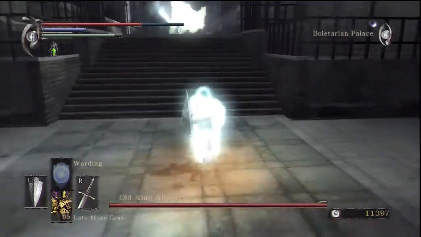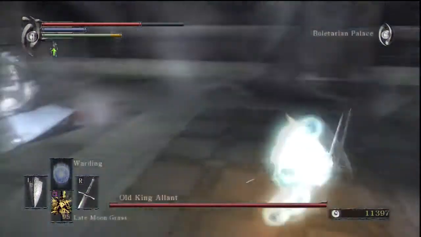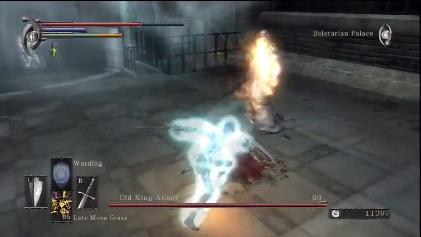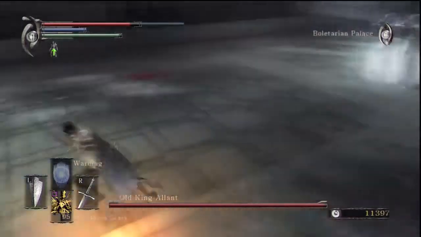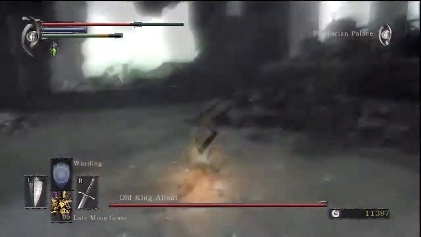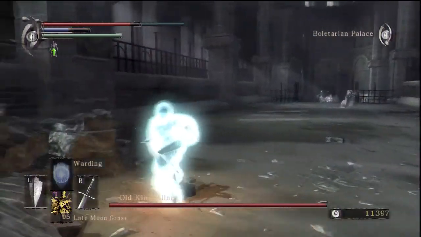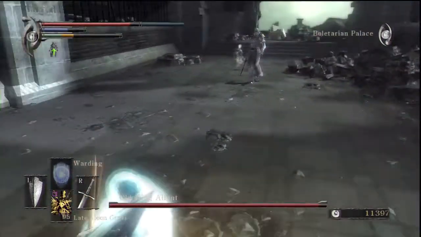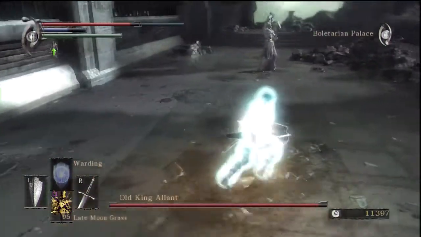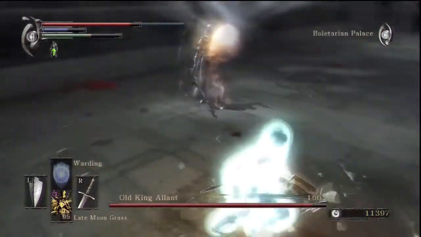Here's the boss. It is Old King Allant. In the community he's regarded as one of the hardest bosses in the game. But this was my first time ever fighting him. I've seen it done many times, but this fight was not difficult for me at all. Warding is very useful. He does almost no damage if you have warding on, to be honest. It's very minimal. His magic is almost non-existent.